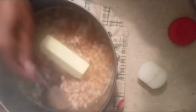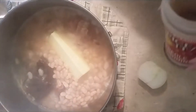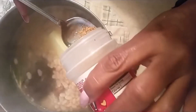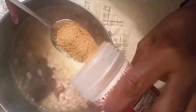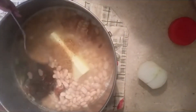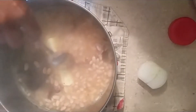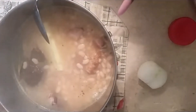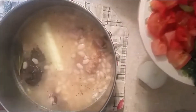And then we're going to add — now, I didn't put any seasoning but one bay leaf in these beans. So what I'm going to do now is put a tablespoon of either Cajun seasoning or Creole seasoning, either or, whatever you want. Just a tablespoon, because the Creole and Cajun seasonings are very salty. So make sure you start with a tablespoon first, then add to your liking when you get through — when they're finished — to taste.